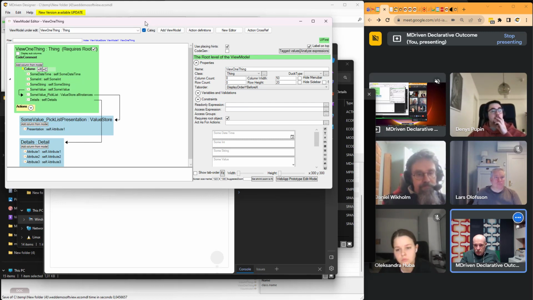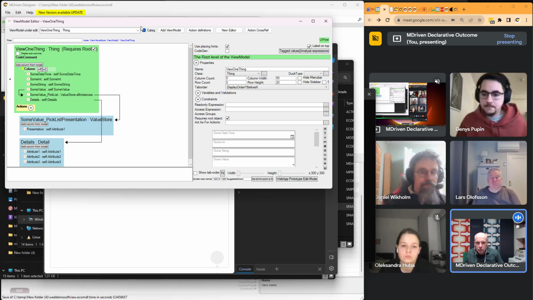So good. That was the presentation of the SoftViews strategy on MDriven Server and MDriven Turnkey, and I think it will enable us to sleep a little better at night, at least some nights.